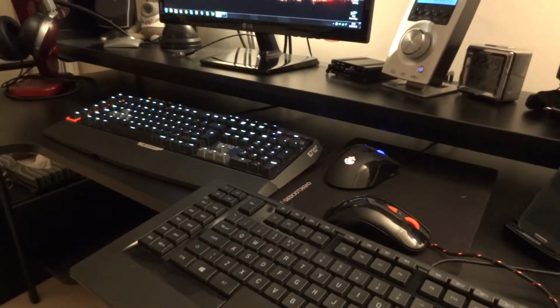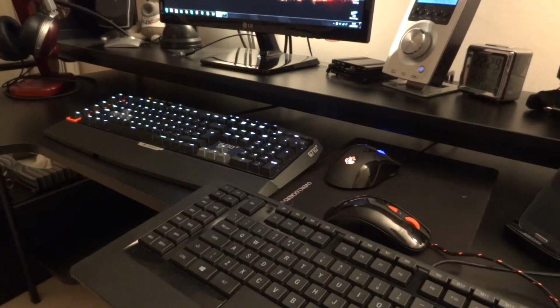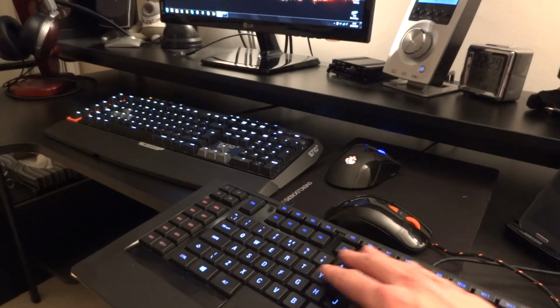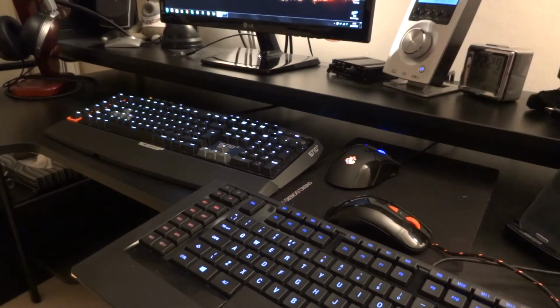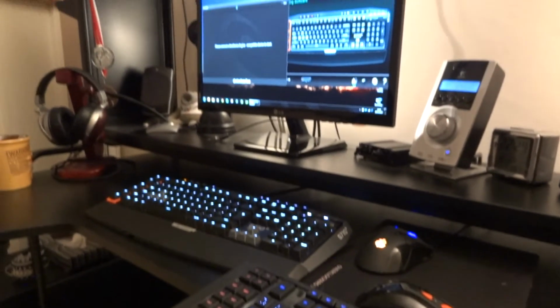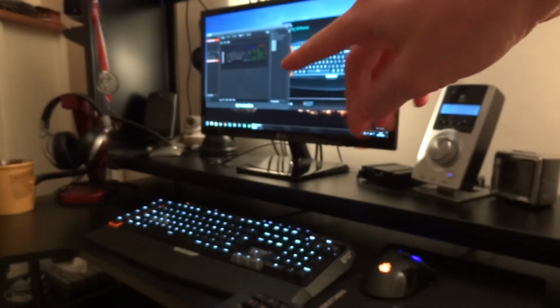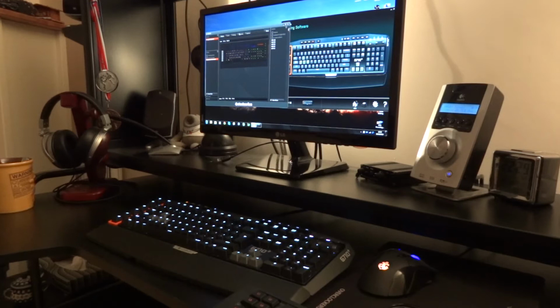What I'm going to do now is first of all plug in my keyboard, that is the SteelSeries keyboard. As you can hear, it's connected. As you can see, the lights came on, and I'll just point you up over there. The software picks up the keyboard and makes it work perfectly.